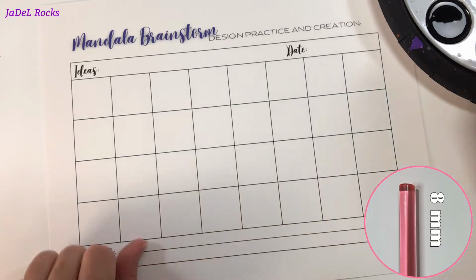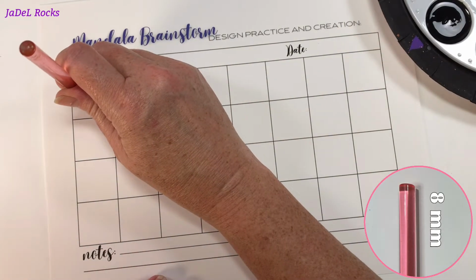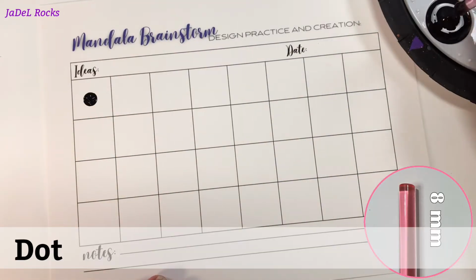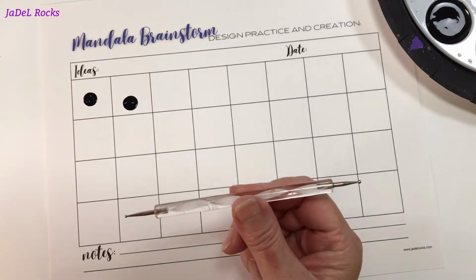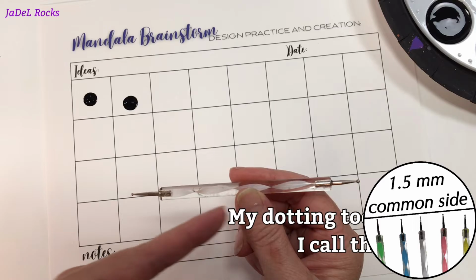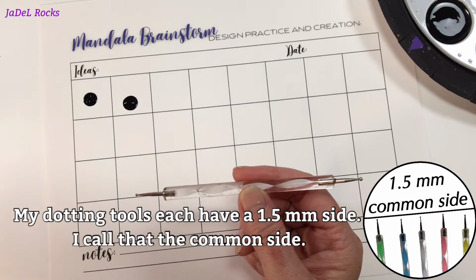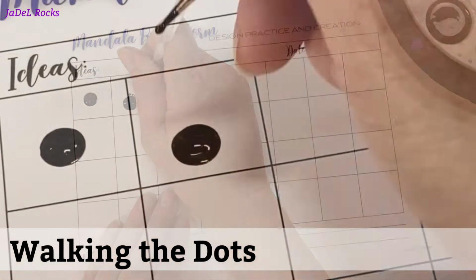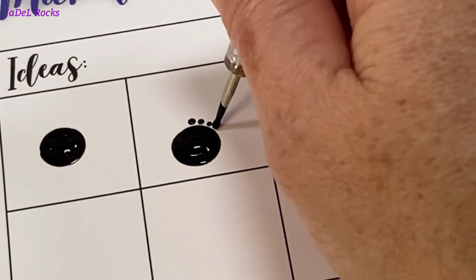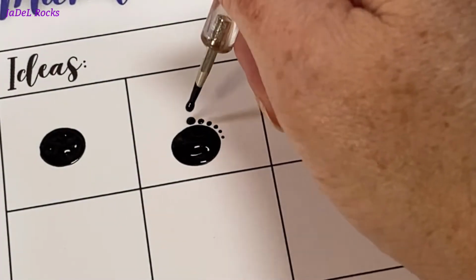The first thing I do is use this very top row to practice the basics. And then I take those basics and I mix and match them in the boxes below until I come up with maybe a design or two that I think is really cool. And then I'm gonna stuff those in the next mandala and you'll see them on a video. Let's get to practicing and let's create.